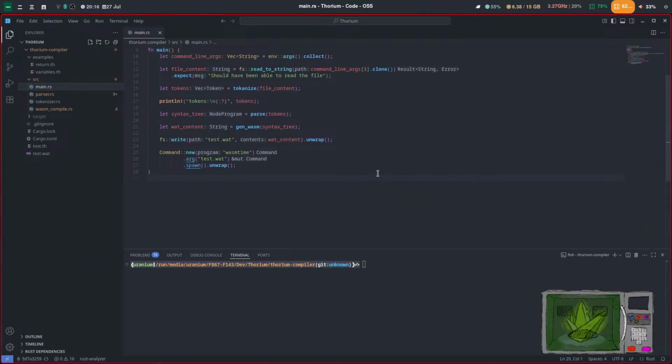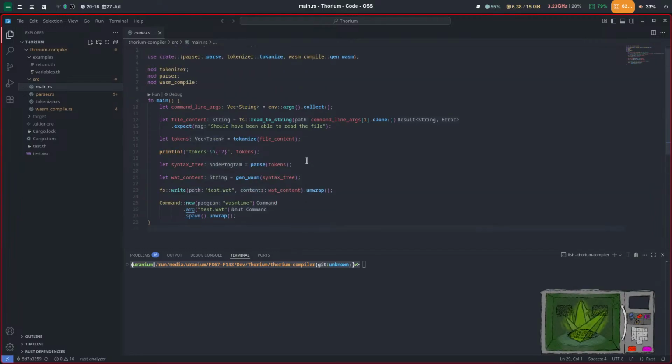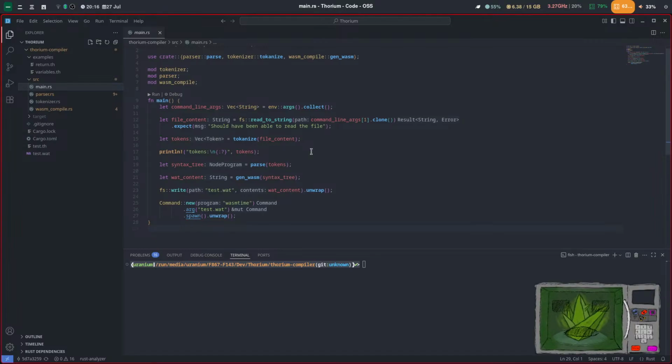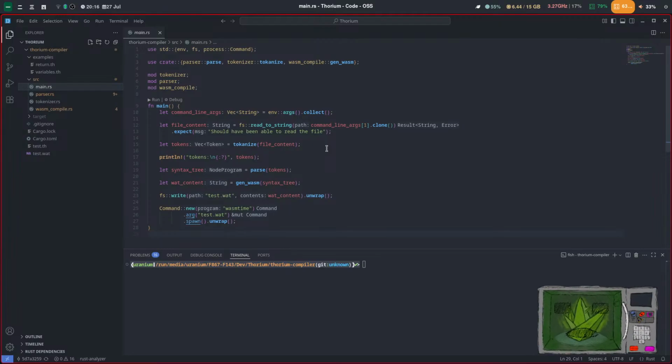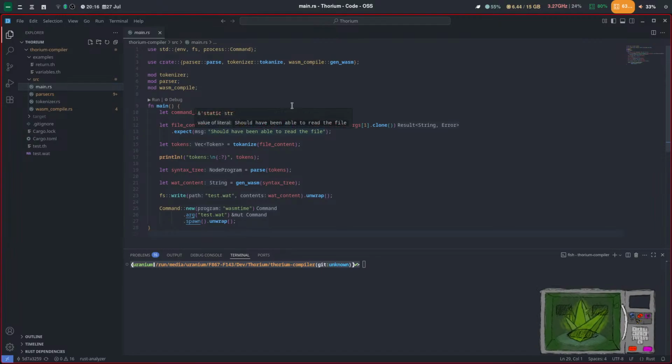Okay, so what am I going to be doing? I was working on a separate project to what I'm streaming now, a game engine. One of the essential parts of game development is you need to be able to develop quickly, and that's kind of the weakness of Rust.